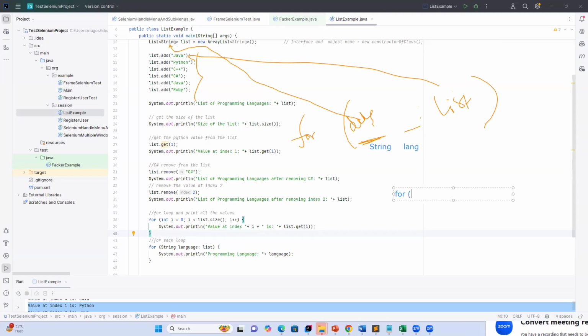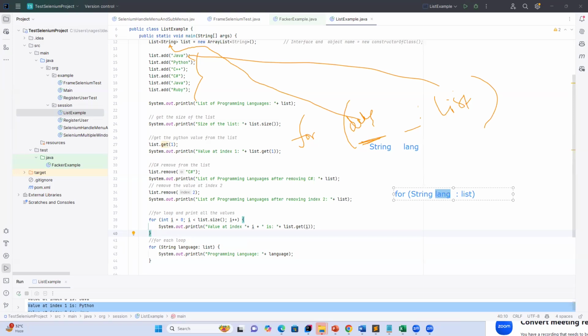For each loop, my data type of the list is String and language colon list. So this means the list is holding multiple languages and the format is string. I want to get the first language on the list. That is what for each loop does.